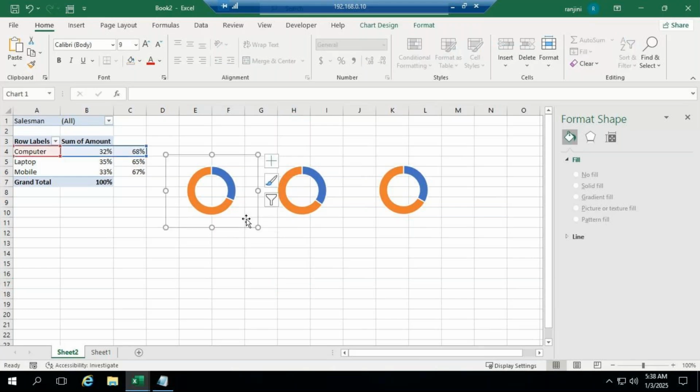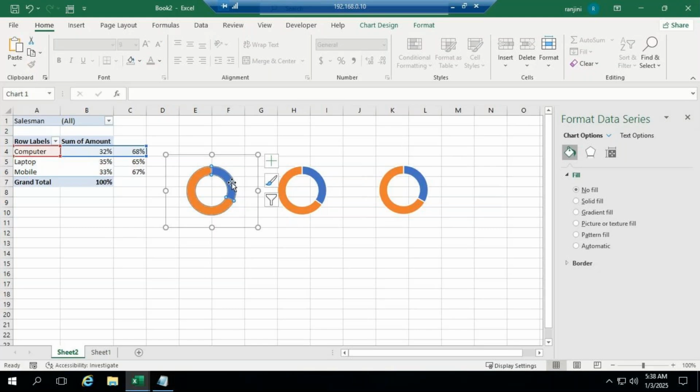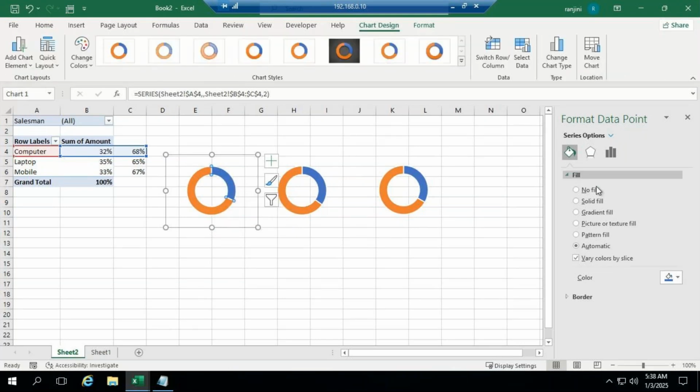So now what you're going to do is select this blue color. In the groundnut, you have two colors, one is blue and one is orange. Select the blue color. Here you select no fill. In the fill, you select no fill.